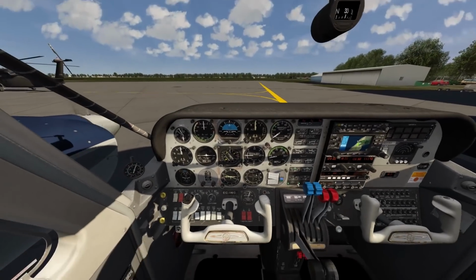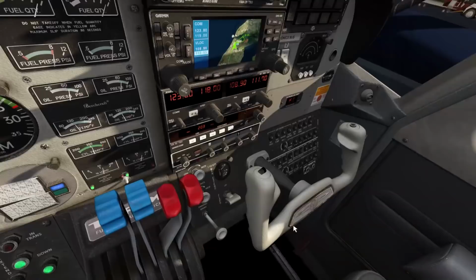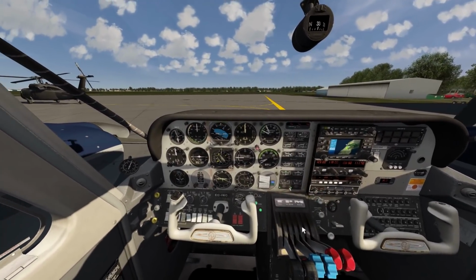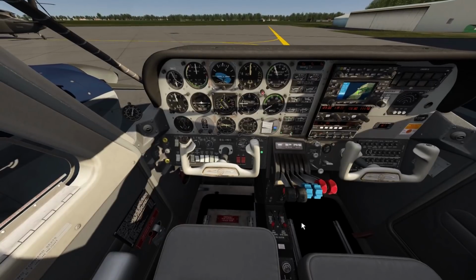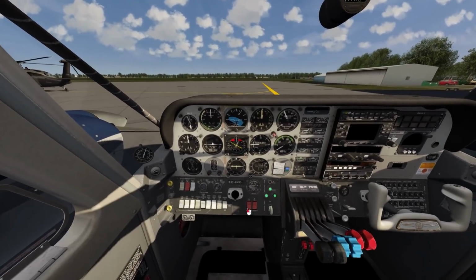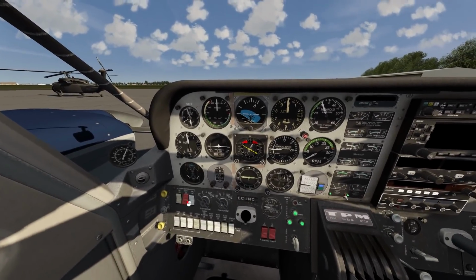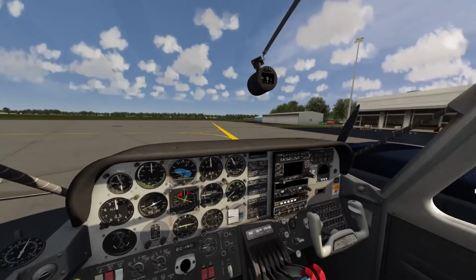Okay, so right, finally through. Let's go through our shutdown checks here. Alrighty, so throttle to idle, and we've got carb heat off. Okay, prop fine, mixture off, fuel pumps off, fuel closed. Okay, avionics off. Alright, that one. Trim, autopilot, pitot heat off. Alternators off. Strobe, nav, lights off. Magnetos to off. And battery master to off. Right. There we go. Okay, let's pop outside for some final thoughts, shall we?